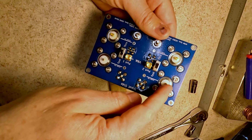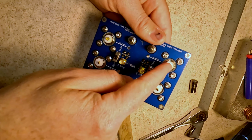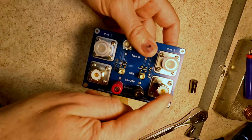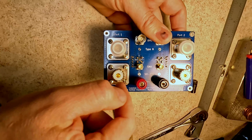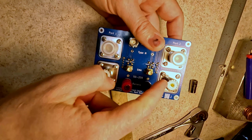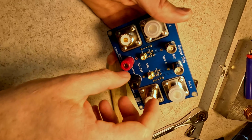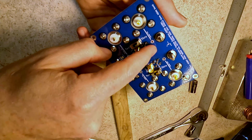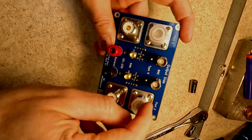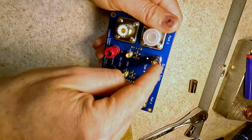You have the option of soldering in a wire from center pin to center pin here. Same thing here and here and here, so that you can put a 50 ohm standard on any of these. So you can do an open, a short, and a 50 on any of these for the sake of calibration. My standards are all SMA anyway, so I'm not going to bother to set those up. Those are optional if you have standards for SO239 or for type N. The BNC is already soldered through, so you can also use a BNC standard.